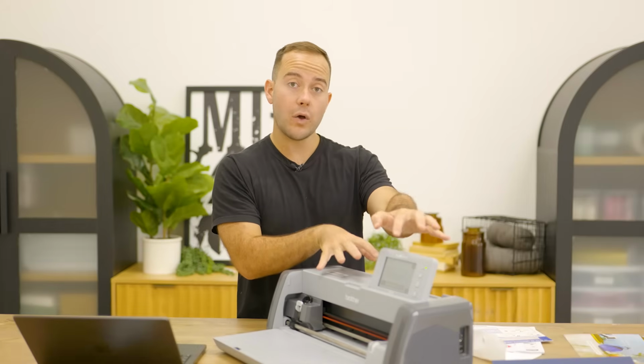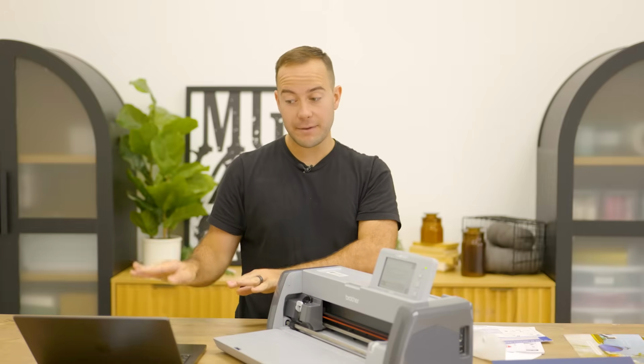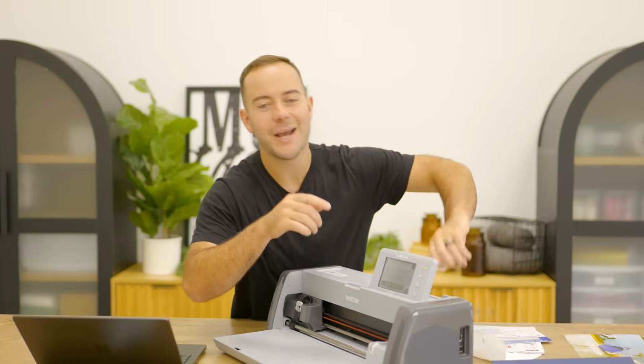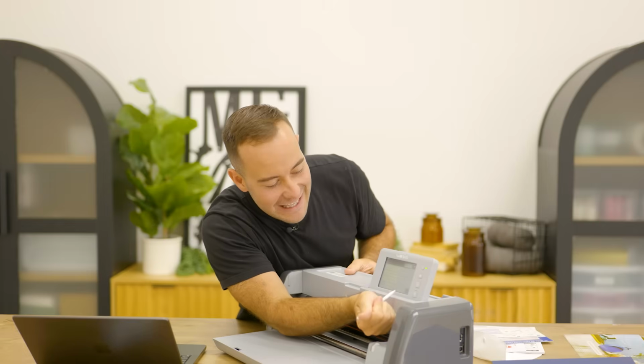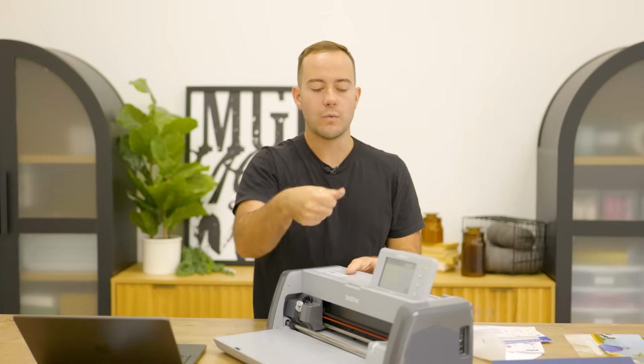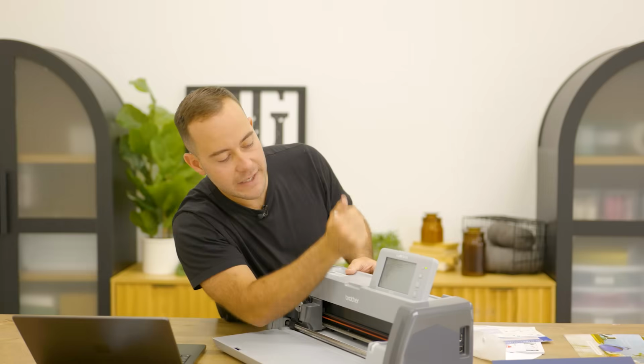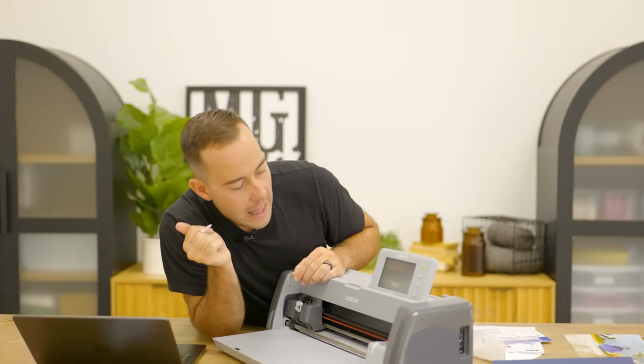Anyway, but now once we're there, we had typed in this code that is specific to this machine. I typed in on the computer. Once you type in that code, that registration number, it is going to provide you a PIN code. So I have my PIN code, and all I'm going to do is press OK. Where's my stylus? I've already lost it. Here it is. We're going to press OK, and I'm going to type in that code right here on this device. So once you're ready, you can press OK, and we're going to press OK. So it can pair the machine to the Canvas workspace.